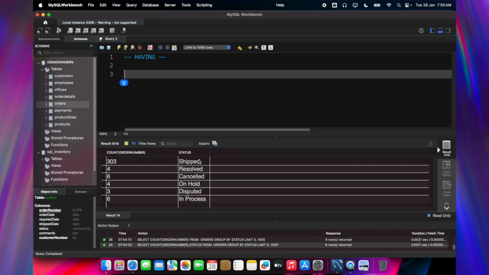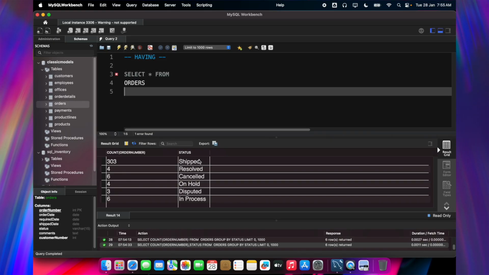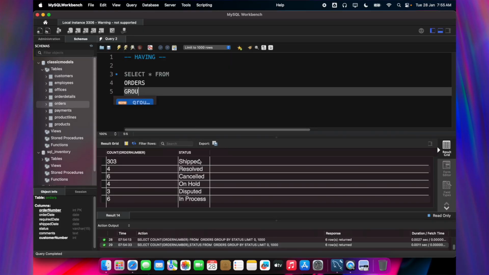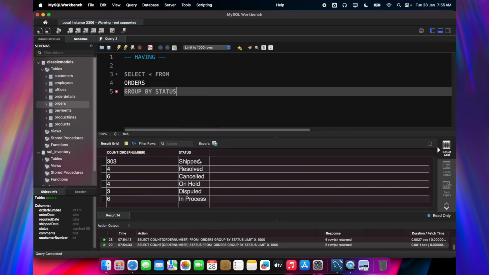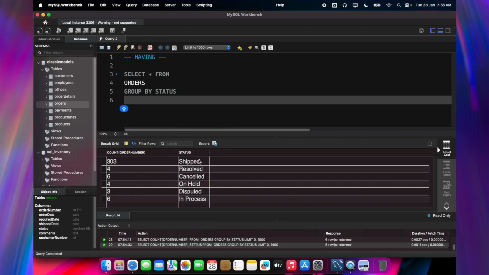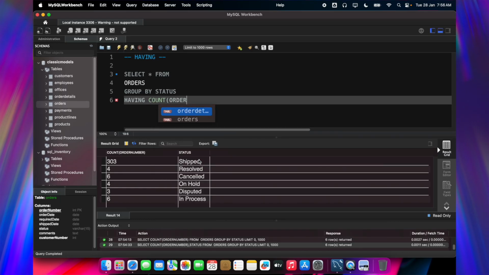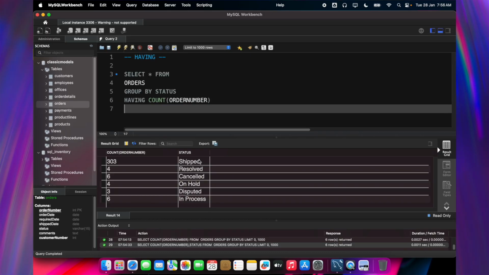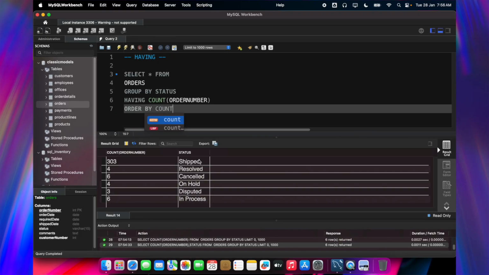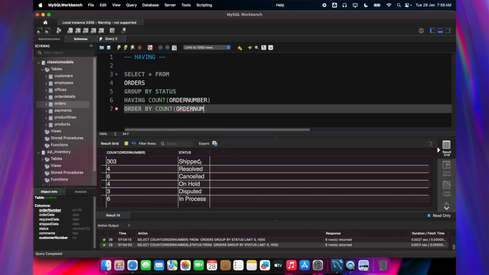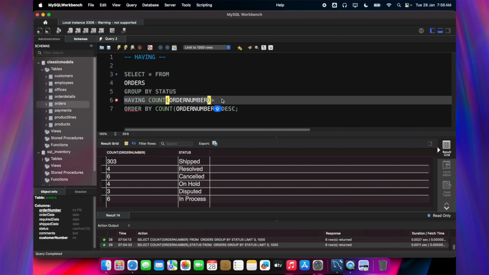So we have to use the having, like select from orders group by status having count order number, ordered by count number descending and count is greater than 6.